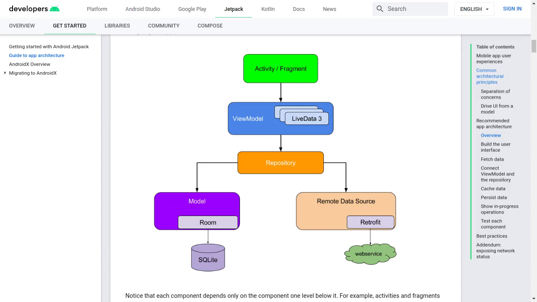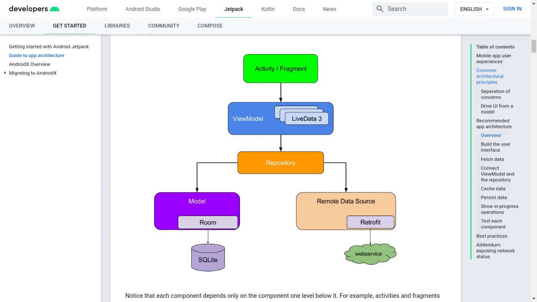So the first time some piece of information is requested, the repository looks it up in the remote data source, and then it stores it within the database for a cache. And the next time the view model wants to know the same data, it can immediately get it from the database. And maybe in the background, it can do a check to see if it's still up to date with the web service over here.